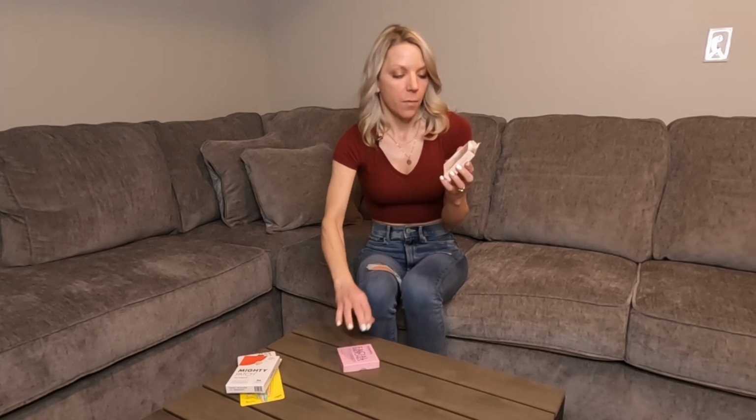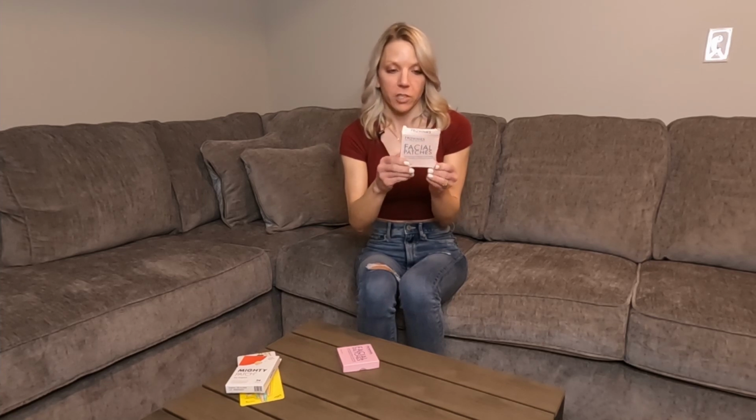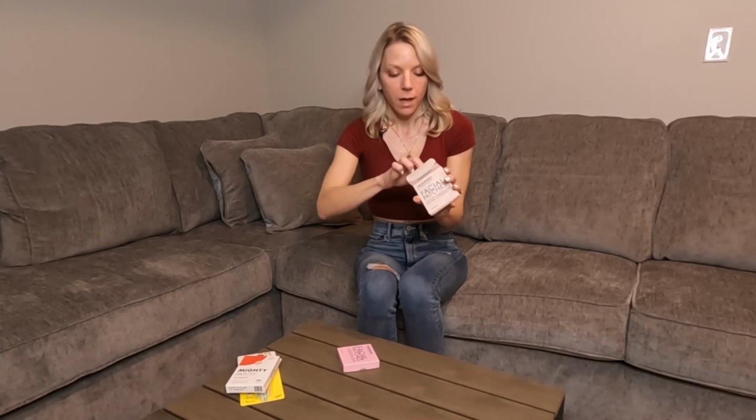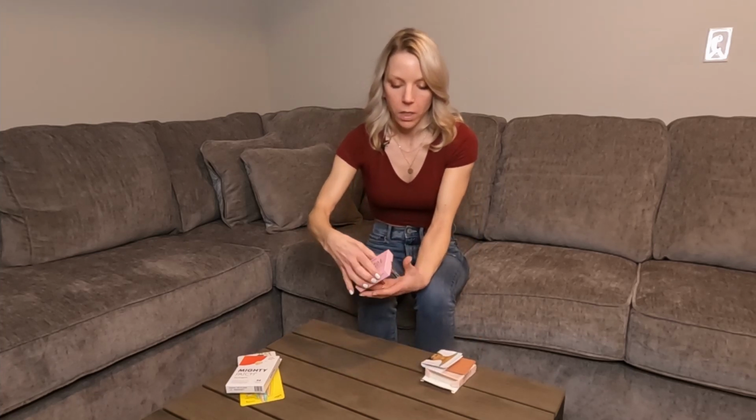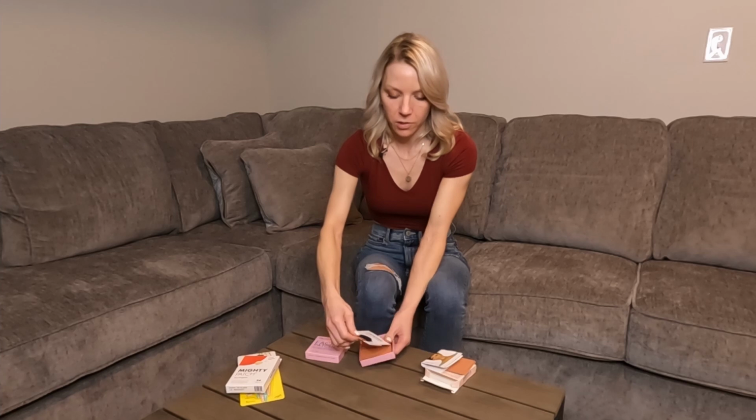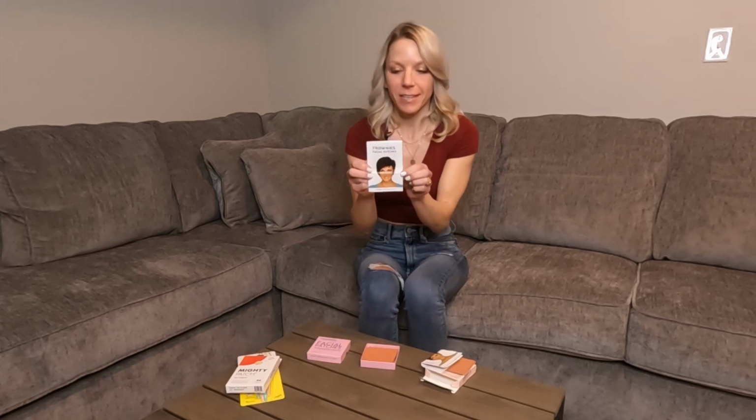The wording is all the same, pretty much. On the back, the real Frownies are made in Dayton, Ohio. The Frownies I got on Temu are made in China. So let's look inside and compare the actual product. So in each one, there is the instructions. So in the real ones, here are the instructions.